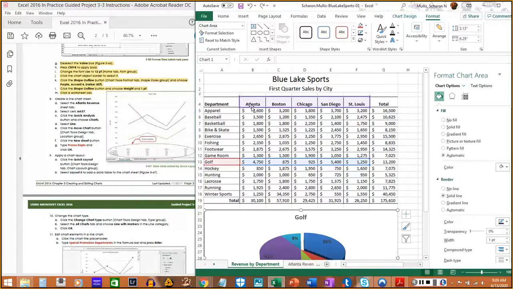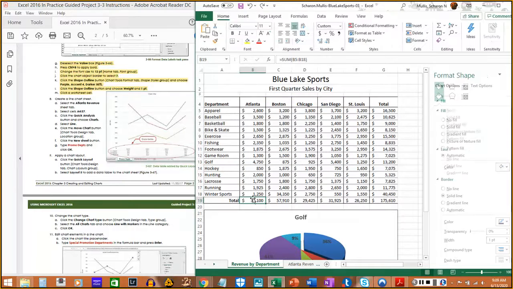So we go to Atlanta, and we're going to select the Atlanta revenue. Select cells A4 to E7.